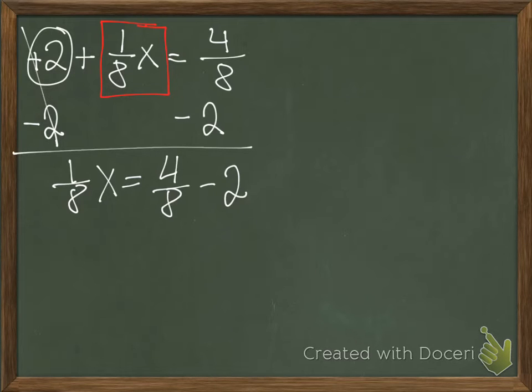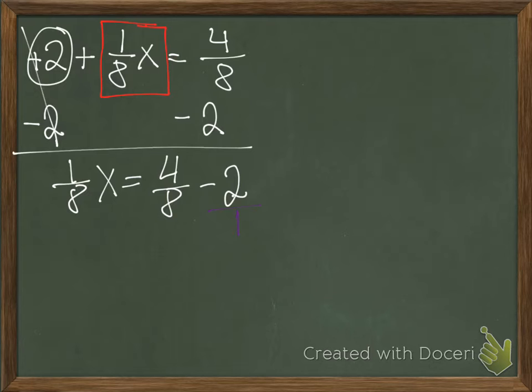All right? Now, this is a little bit messy because I have a fraction take away 2. So we cannot do the operation unless we turn the number 2 into a fraction as well. If you have a whole number like the number 2, to make it a fraction, all you have to do is put it over 1, right? Now, the next step is I have to subtract those two fractions.